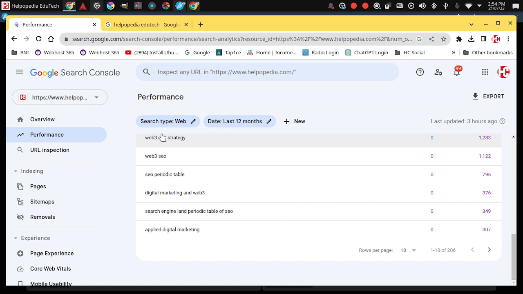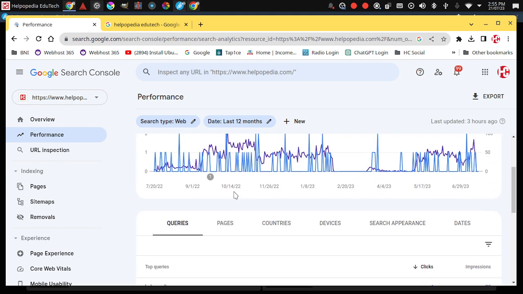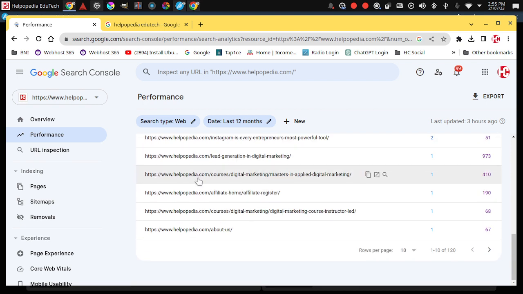However, over here I can see 120 pages which are coming up in the search engine. So now I need to optimize all these pages on my website. Then only will my website come up faster. You can see this URL over here. It has come up 4,400 times. My website came up in the search engine and this URL was displayed. That is what I can see over here.